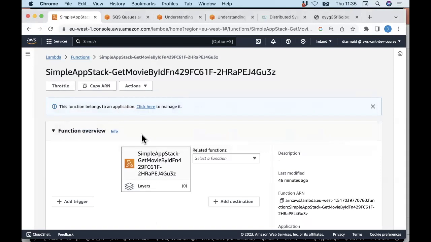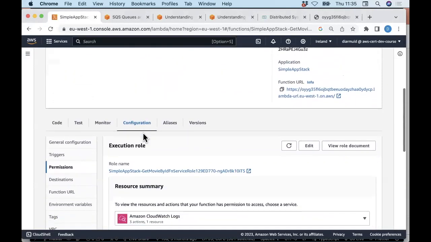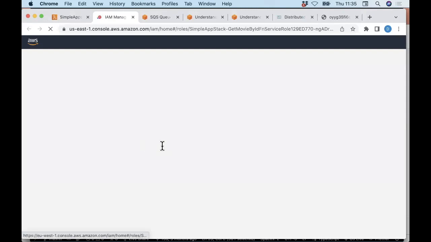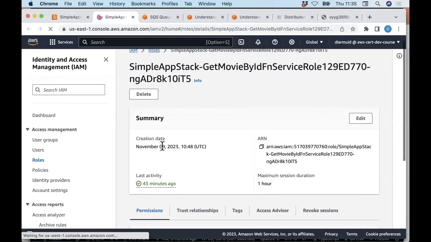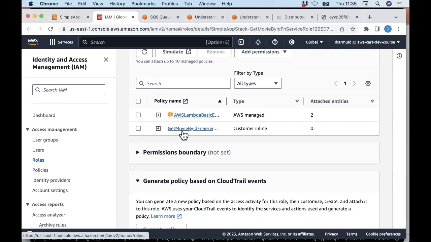I'll just do a manual refresh here. And into the permissions and the role. There are still two policies, and this is the policy that is now being generated by my specific IAM code, if you like.